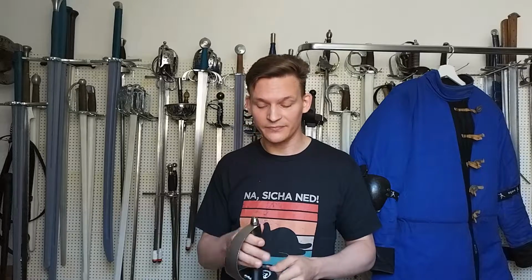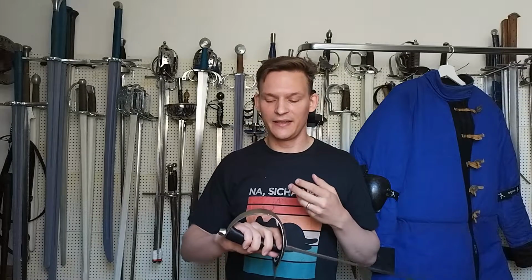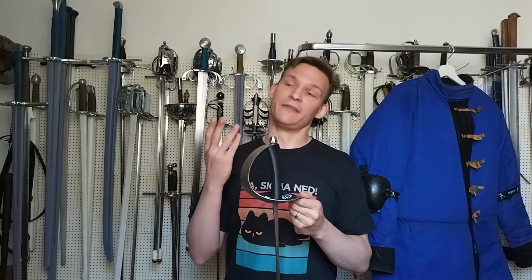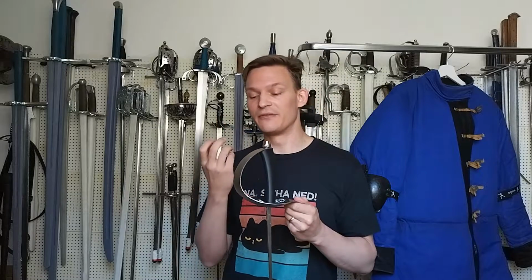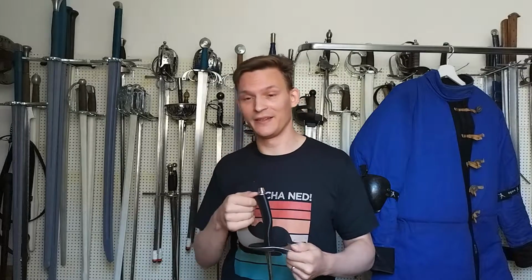So that is nice. Also, just because it is so light, it is a bit different for training. This one is very nice if you really want to go for speed, if you really want to go for reflex training, if you really want to focus on a good parry, on a quick riposte. That one is actually quite nice for that. It also makes for a nice cardio workout, actually. I don't know how it is with you, but for me, when fencing sabre, at some point, usually my arm gets tired. That's when I switch to my other one.